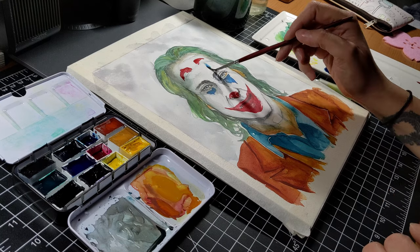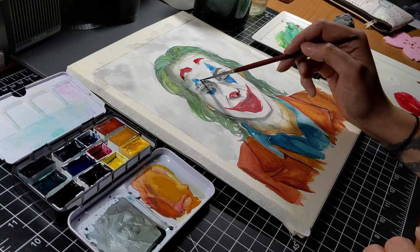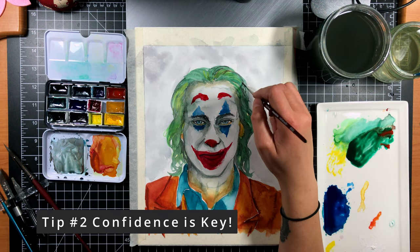I just mean ease up that death grip on your brush and release the need for total control. World domination comes later, okay? Número dos, think, then strike.